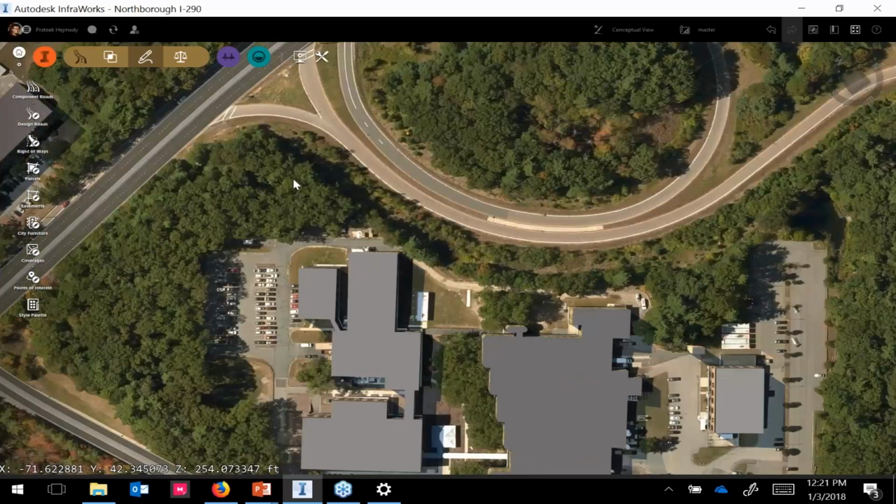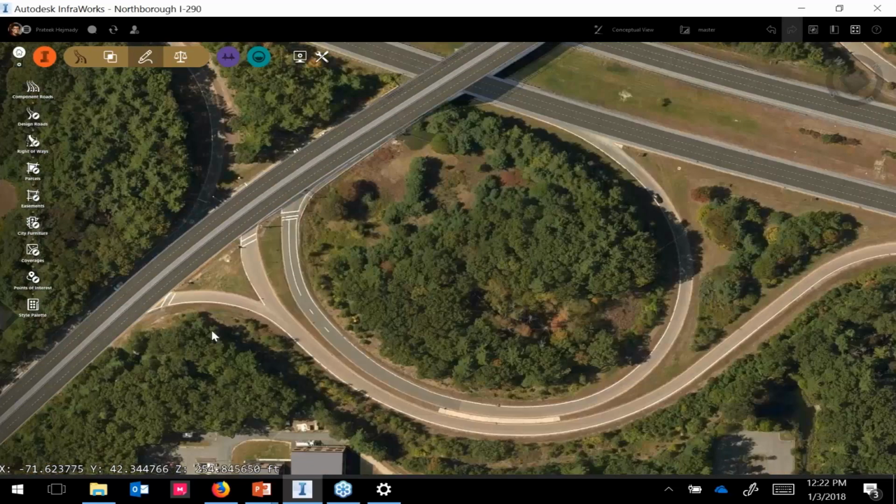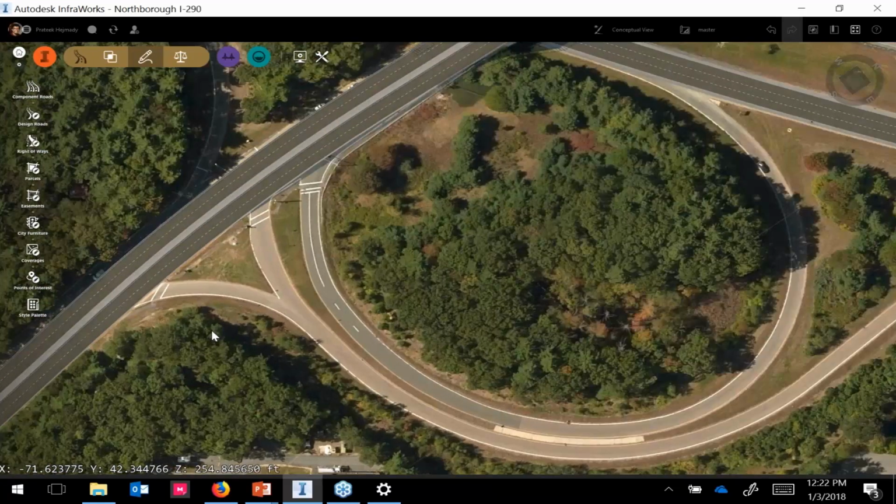One of the things you will notice, if you've used Civil 3D, is a lot of the constraints you face there with respect to understanding if it's a free type, fixed type, float type. We've tried to completely eradicate that notion inside of InfraWorks, where you have to remember the type of geometry, but rather just focus on the geometry itself. So you could just create back-to-back curves, or a curve, tangent, or a curve, tangent, curve, tangent. All those complex geometry combinations can be created on the fly without having to think whether it's fixed or float or free type.